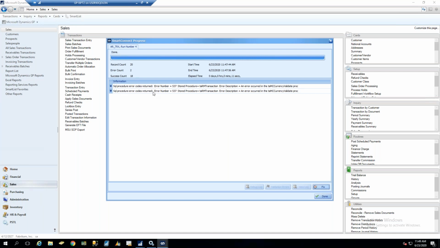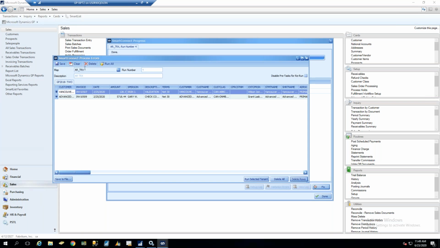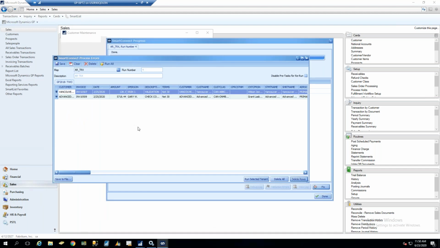So always look at these error messages first. Take screenshots if you need to. Sometimes you'll see this customer doesn't exist because you forgot to put it in, or somebody didn't put it in, or this GL account doesn't exist. They added a new GL account on the external system, but it didn't make it to GP. So let's say it was this customer doesn't exist or this GL account. I could leave this fix screen up, click over to GP, open my customer, add my customer, same thing with the GL account, get it done, and then I can click this run all. Once I've eliminated the cause of the errors, I can click the run all.